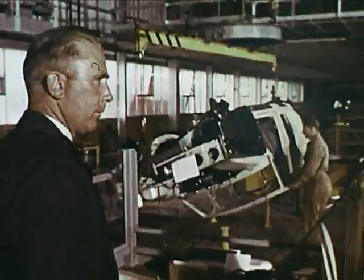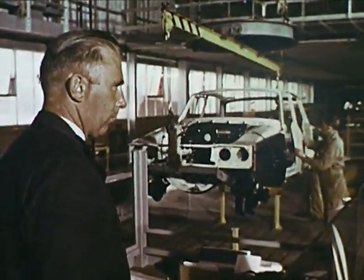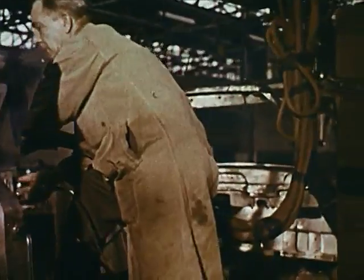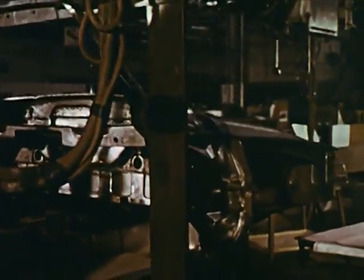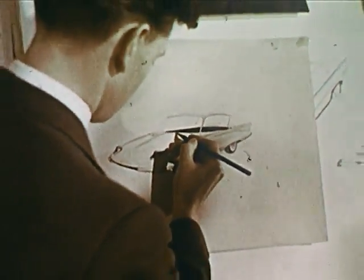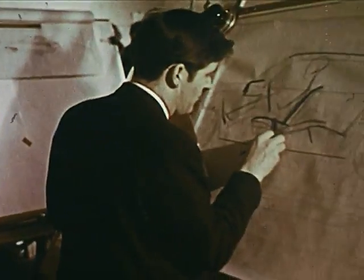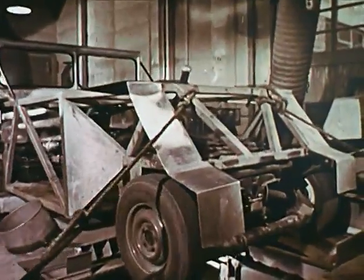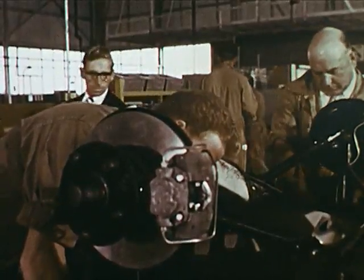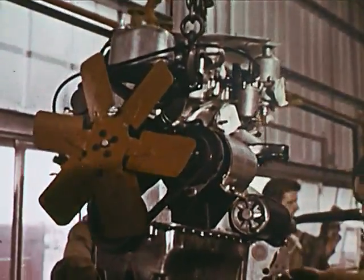One such manufacturer is the British firm that produces the Rover 2000. You won't find a safety engineer here because the company regards all its engineers as safety engineers, and their car is cited by experts as one of the safest anywhere. The underlying philosophy is that a safe car is a well-engineered car with concepts that begin on the drawing boards. A car is made up of many systems, and how well it operates depends on how well these systems work together. Hours of testing are required, and many prototypes are developed before the final model reaches the production line.